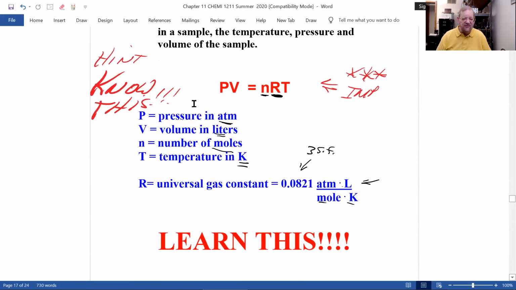And the ideal gas law gives you a relationship between pressure and volume of a gas and the number of moles and its temperature. And this turns out to be very important. Now, in my own life, and in yours too, PV equal nRT plays an important role that you should be aware of.